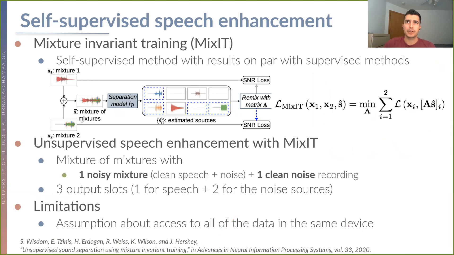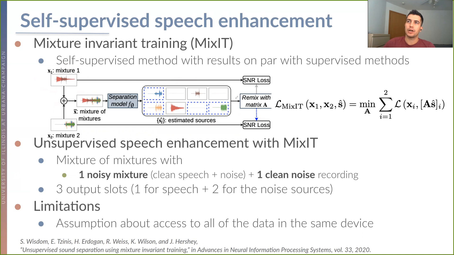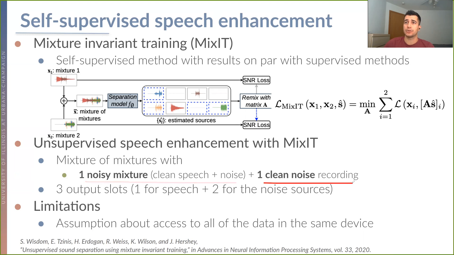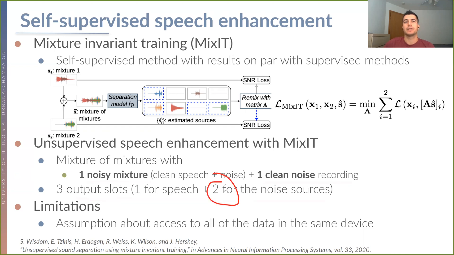For the first aspect of self-supervised speech enhancement, we know that there is the mixture invariant training setup, which can provide a good algorithm for self-supervised audio source separation, and of course for speech enhancement as well. We create a mixture of mixtures from two individual mixtures, and we let the model separate the few sources, taking the loss after assigning these estimated sources back to the initial mixtures. For the specific case of speech enhancement, we can create these mixtures of mixtures using a noisy mixture — clean speech plus noise — and one clean noise recording, whereas the model will have three output slots: one for speech and the other two for the remaining sources.